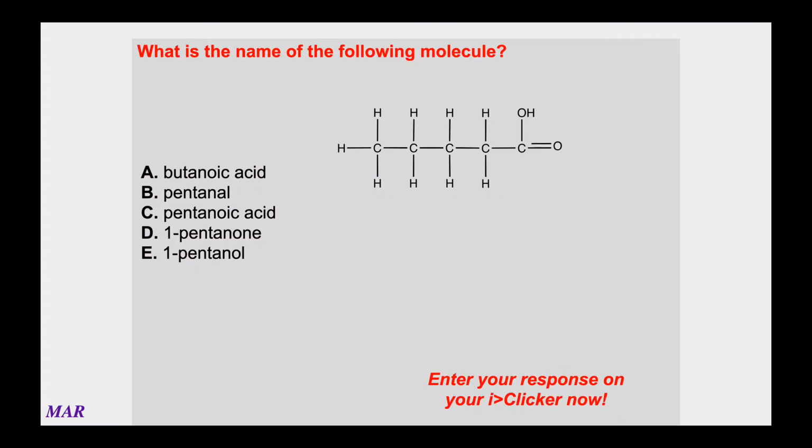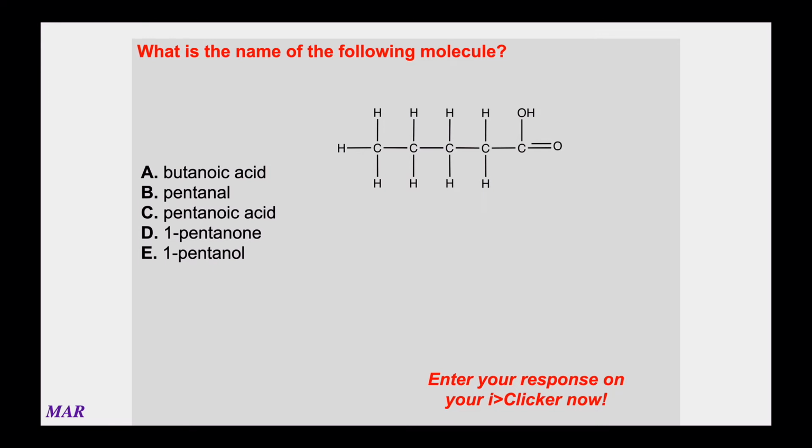Let's name this compound, all right? Again, longest chain, smallest number, identify the family, all that kind of stuff. By this time, you can probably see we've got to count the number of carbons. There are 1, 2, 3, 4, 5 carbons, all right? So it's going to be pent-something. So answer A is out.